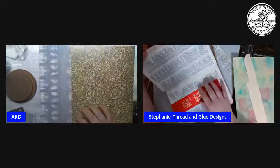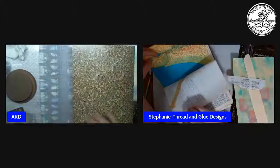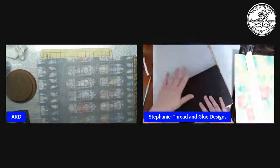Oops. Okay, here's the concordance. Wonder where this piece goes. Look, she put part of the concordance back together. It's some old tape. I'm gonna leave it. I like the way it looks. I put it on the wrong side, now it's the wrong port. Oh my goodness. I think that paper's completely gone. I'm gonna throw that piece away. Okay. I'm done gluing pages. I will start doing something better.